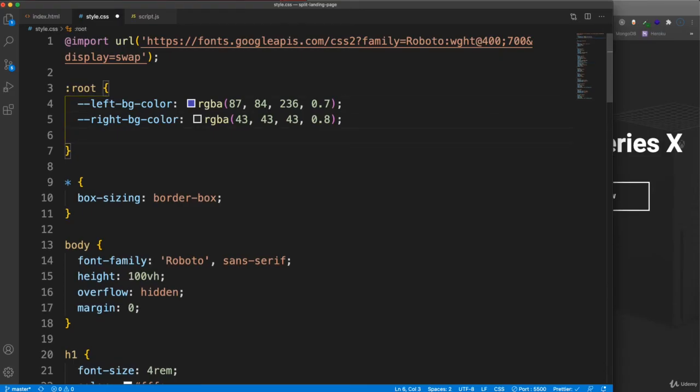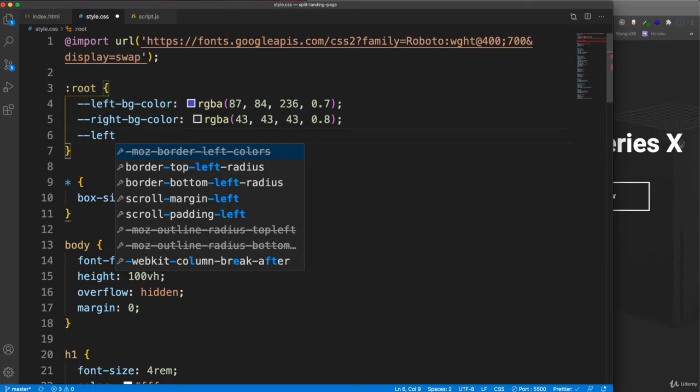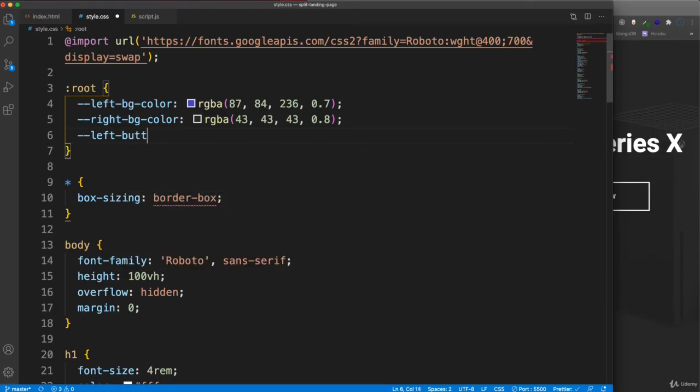So we'll say dash dash left btn dash hover dash color, and that's actually going to be the same as this except no transparency. So instead of 0.7 for the alpha value, we'll do 1.